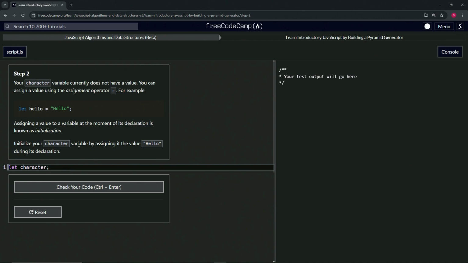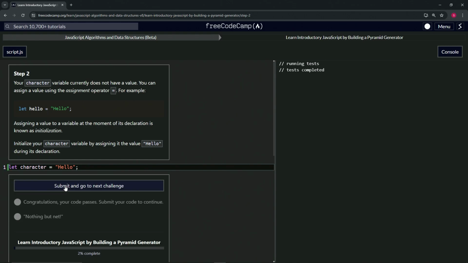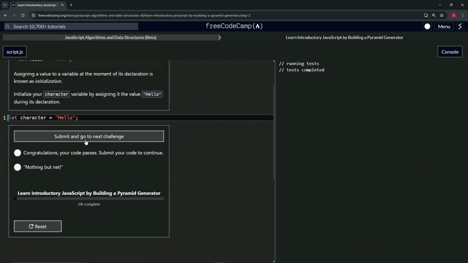We're going to initialize our character variable by assigning it the value hello during its declaration, all right? So right here, before the semicolon, after the R, we're going to have space equals. We're going to have the quotes like this, and inside of it, we'll say hello like that. So let's check the code. Looks good, and submit it.